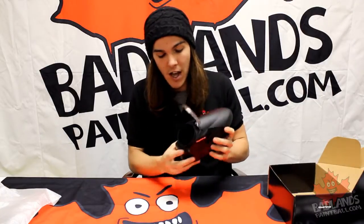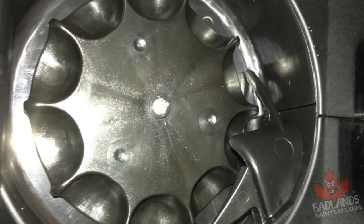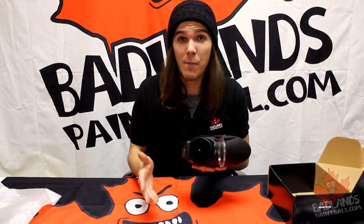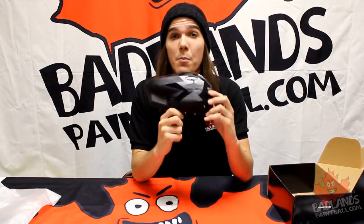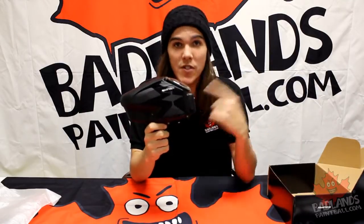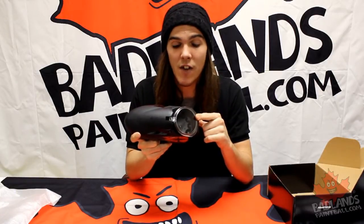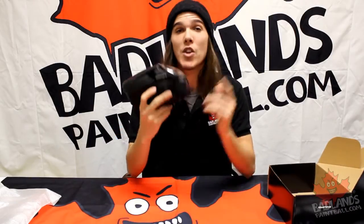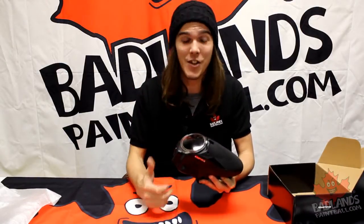Then speaking of that actual drive wheel in there, they have taken the same design as the Z2 with a little kind of half cups. It's extremely gentle on balls and allows this hopper to feed up to 25 balls a second, which is really amazing. Now this does use sensors. It uses a break beam eye sensor to actually see the movement of balls and then continue cycling those balls in. So with the combination of this newly designed drive wheel on the inside, the break beam eyes, along with the infrared anti-jam system, you've got a really amazing piece of technology that's going to keep you feeding balls fast and consistently, of course, too.